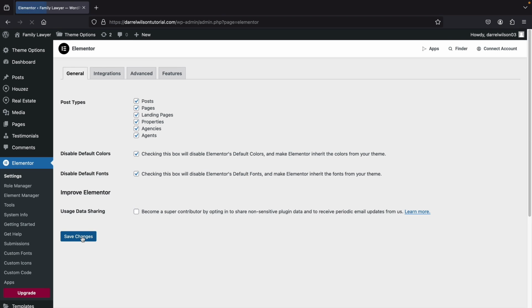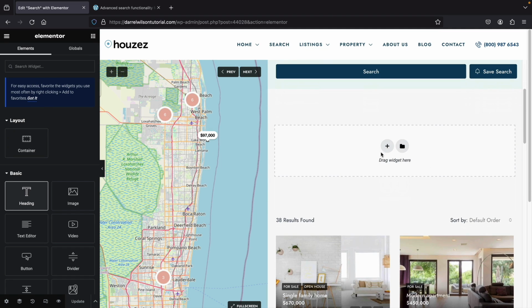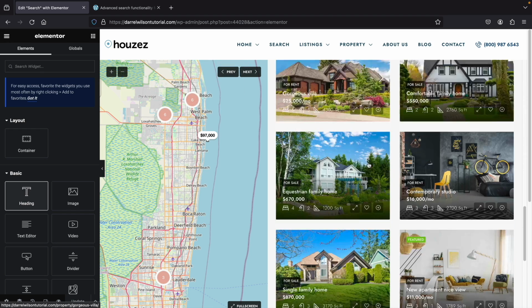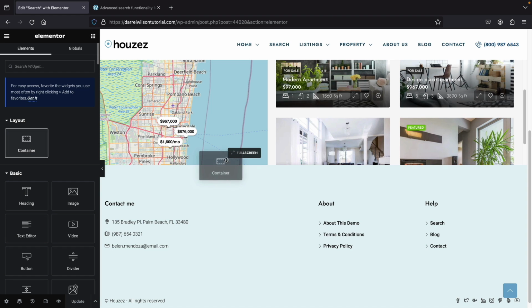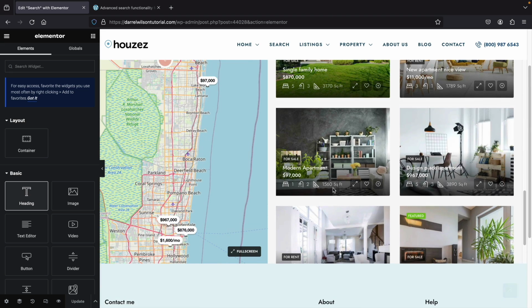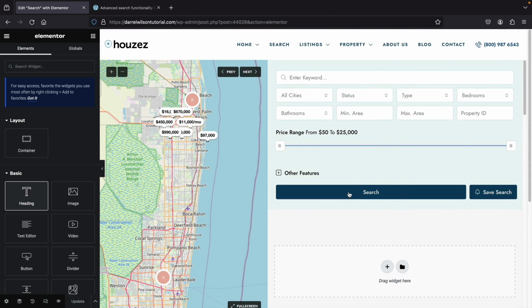However, there are some small drawbacks to this. You can't really customize the search page. If you activate the Elementor Page Builder on the search page, there's very few areas where you can actually use the page builder. However, when I did add in elements, it got really glitchy. And it's probably not a good idea to use Elementor on the search results page. Although technically you can, it just feels like the theme is not meant for this, so I would refrain from using the page builder on the search results page.